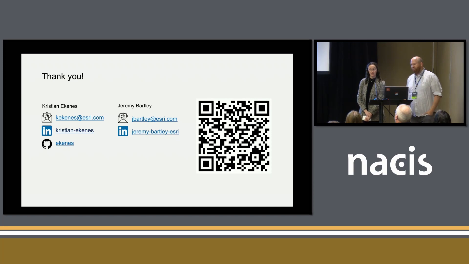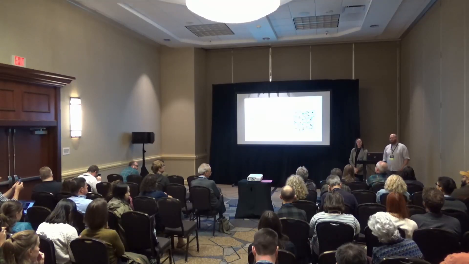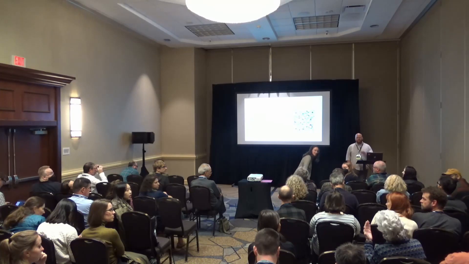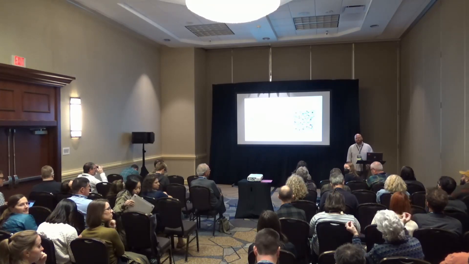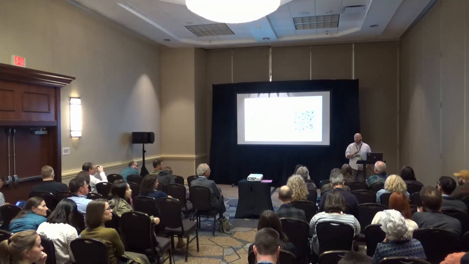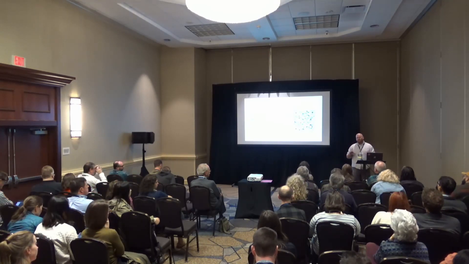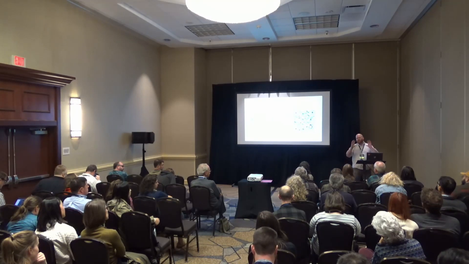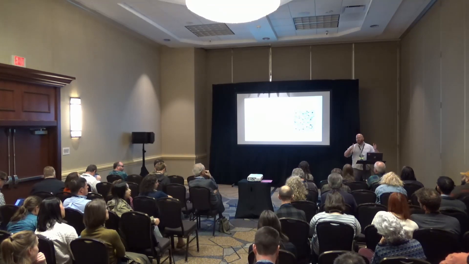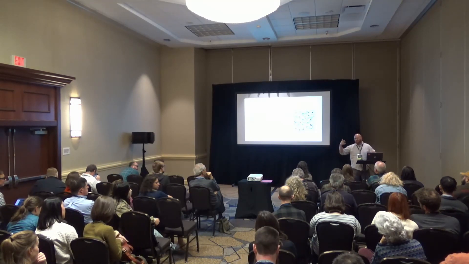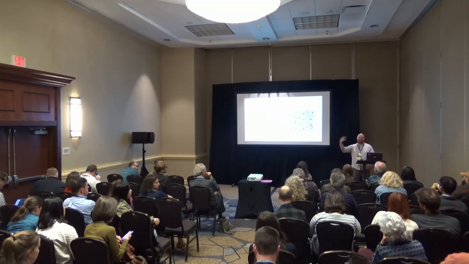So I think we have time for one question. The question is: how am I getting that data aggregated to the bins? I used the geo enrichment tools in ArcGIS Online. You can use the tessellation tool to create bins of any size — I chose one-mile, half-mile, and quarter-mile sizes — and then enriched those with the data they have access to, including the census data and the ACS.